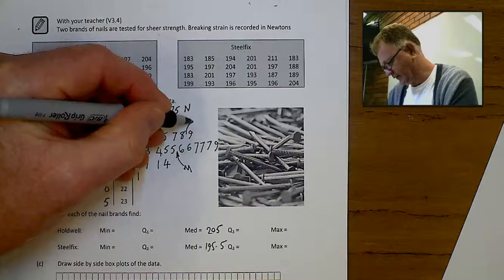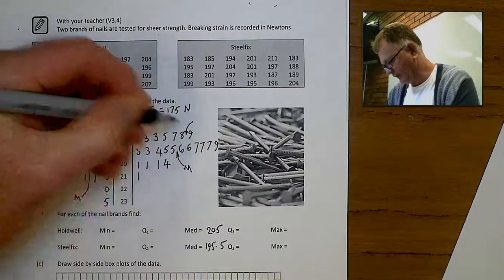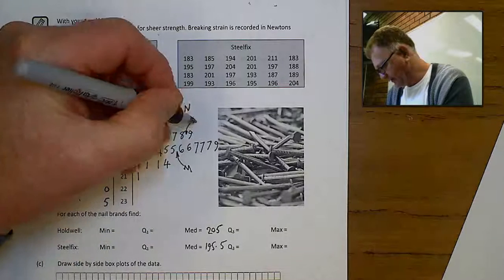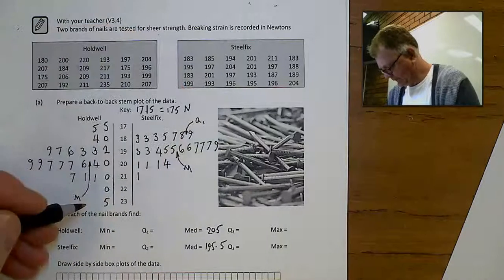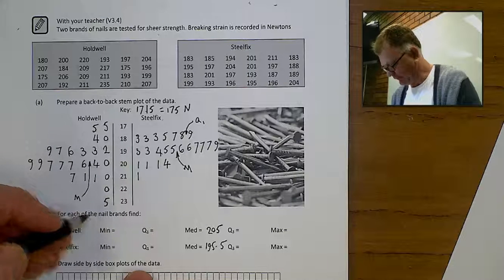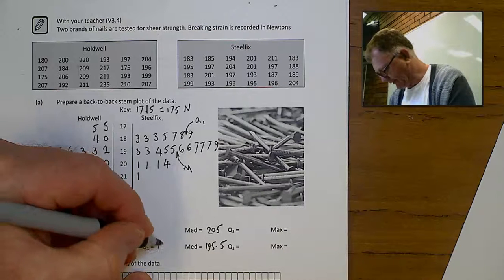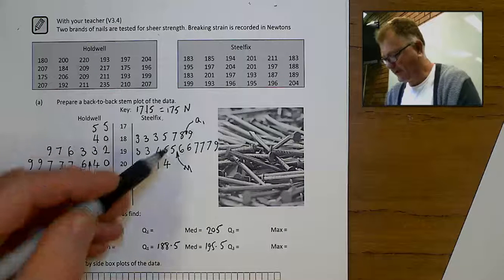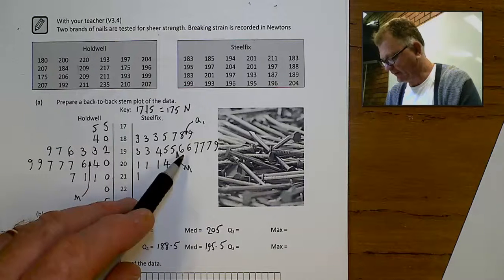So for SteelFix, between 188 and 189, the lower quartile. SteelFix's lower quartile is 188.5.